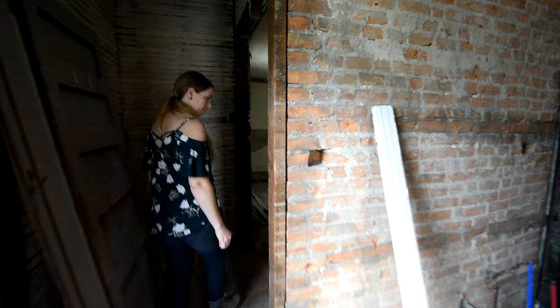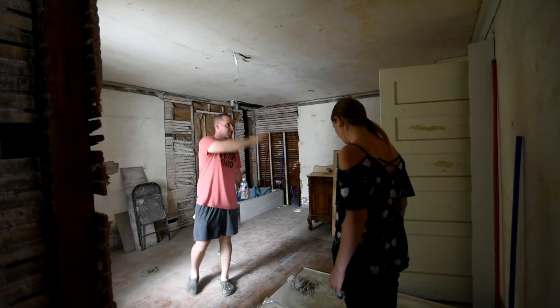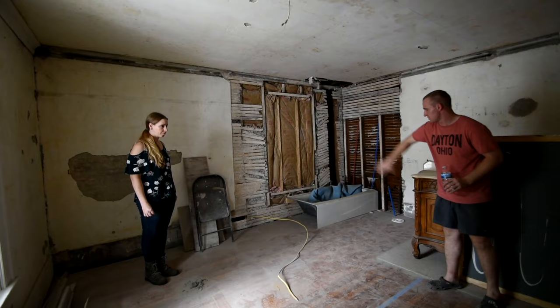And you can kind of see the layout. I redid the floor in here just before I put up a wall. So this is still gonna be part of the master bath. That'll be the master shower, I'll tile that all in. And then in here is gonna be the master closet. And my divide, so I'll have like an L, basically just here, cutting off right to the wall. So this will all be closet and master, and then this becomes the hall bath.